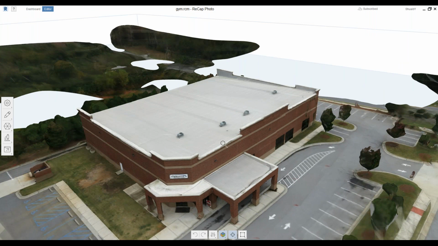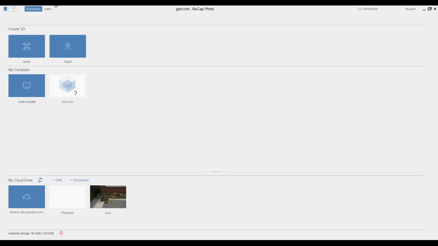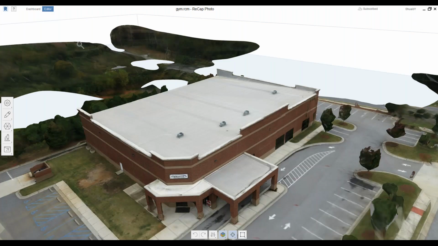Right? So once we've got this, we can actually go to our dashboard. So you've got something built in. That's your dashboard that you currently have, where you have everything, and then your editor will have your software open as it is. If you want to go to settings, model settings, you can actually go and transform your model using different ways.